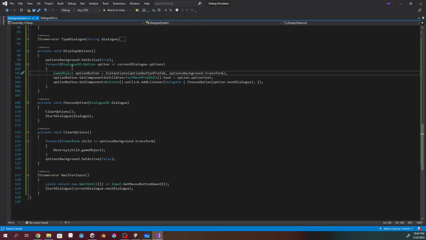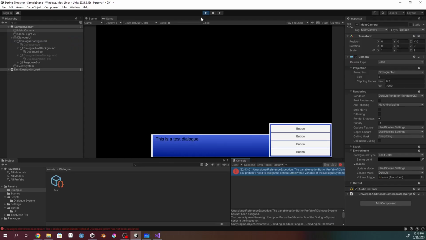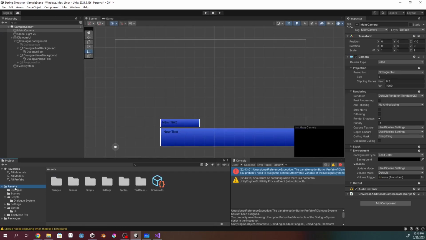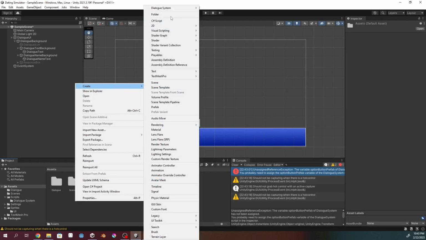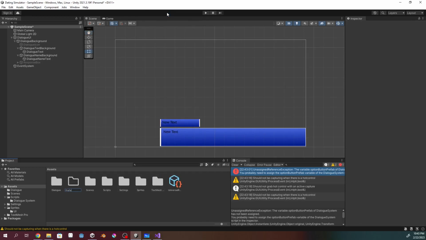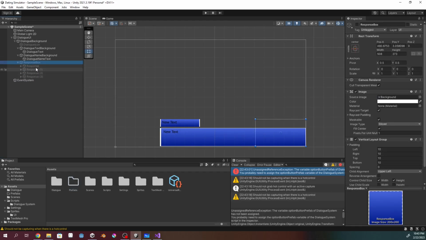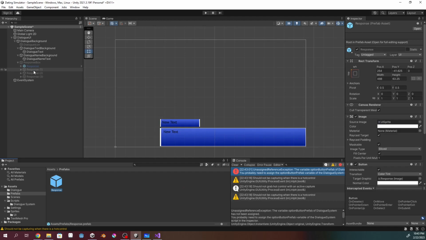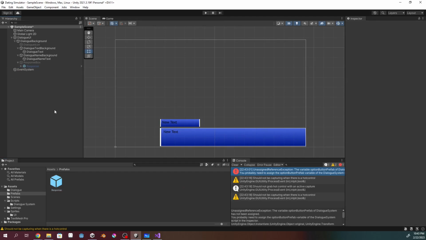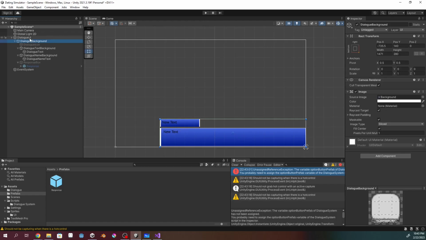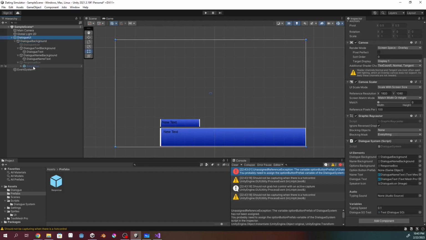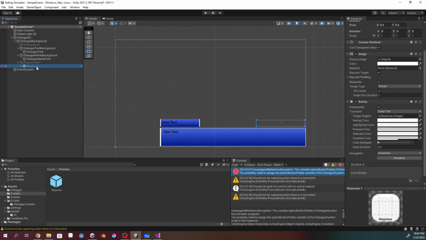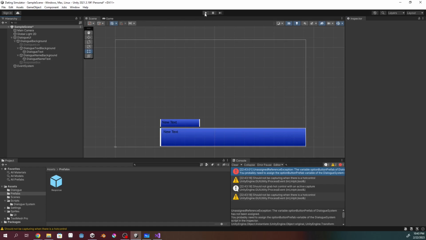I'm getting an error message here. Looks like it was array index out of bounds. And it's because we don't have a prefab for the button. So we're going to set that up now. I'm just going to take the button that I already had and create a prefab out of that, and then we'll delete all the buttons out of there since we'll be instantiating the buttons. Going to set the button prefab reference so that way it's got that reference, because that's where the null error was coming from. It was trying to create buttons, but we hadn't created that reference.